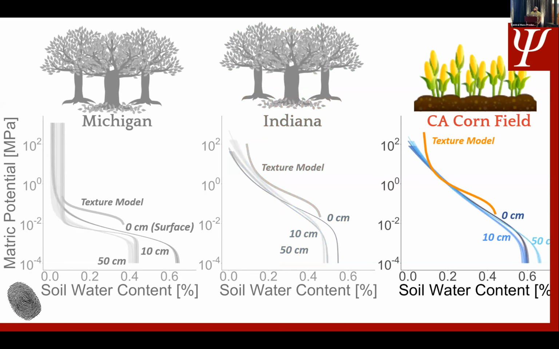And if we look at the most organic rich soils, these super high organic content soils coming from the ag lands in California, we see that this log linear relationship almost is linear, and we have significantly less variation again in the depth profile. But the texture, once again, cannot account for the high saturated levels of these measures.